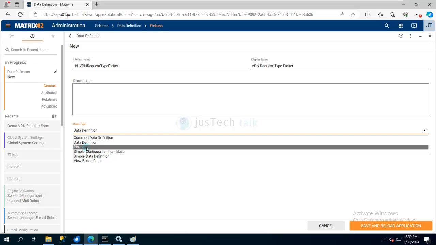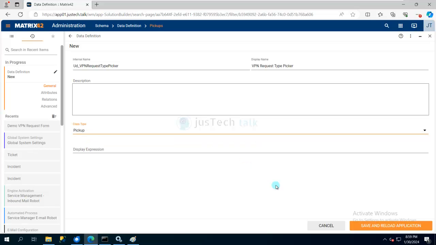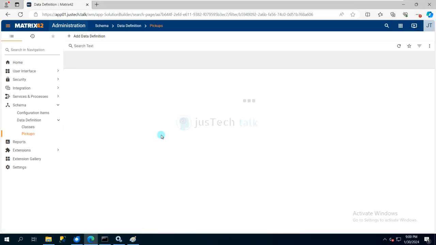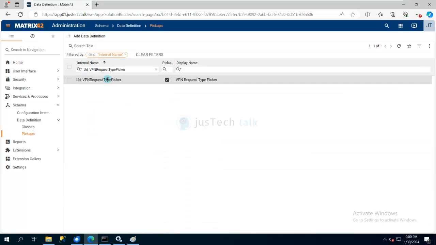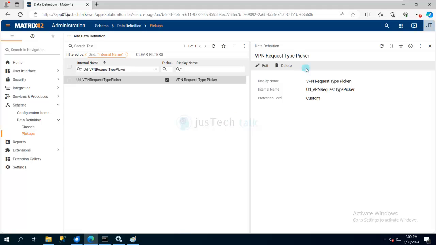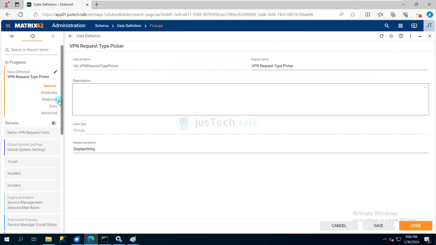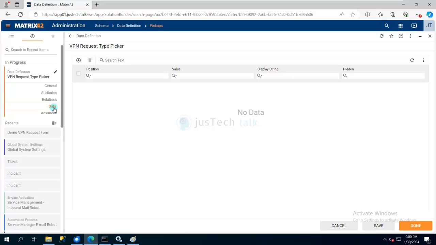It's not a data definition, it's rather a pickup. I need to save it first in order to create the values of the drop down. So I'll copy this name from here so it will be easier to search. Now I'm going to save this, and then come back over here, search for this newly created picker, add it, and here I am going to create the data.